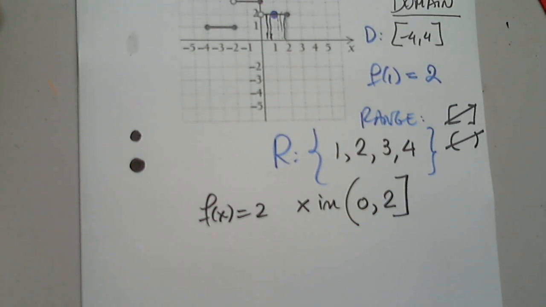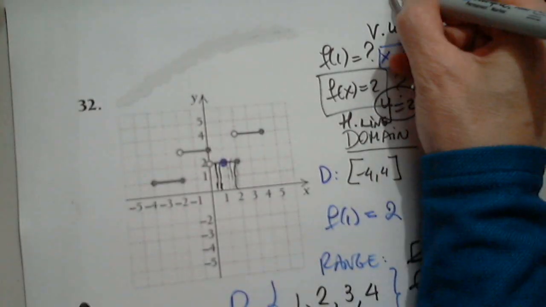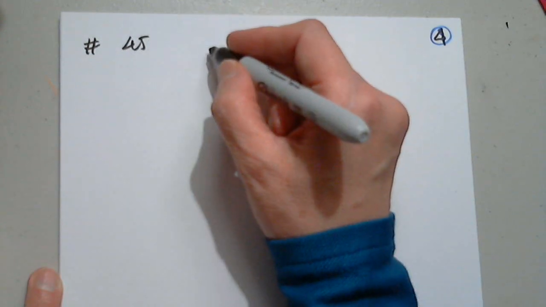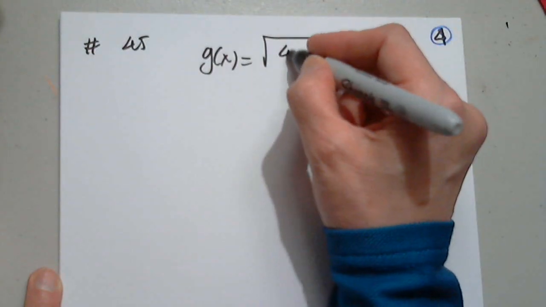Perfect. Now I would like us to choose from these problems, from 33 through 54. Can we do 54? Yes, we can do 54, but I would like to start with simple examples first, like 35, or 45, and then we'll jump to 54, I promise. So I made a new page 3. Which one do we want to start with? You said 45? Okay, very good. So 45 has the square root of 4 plus 5x.